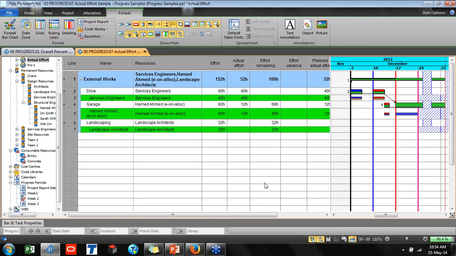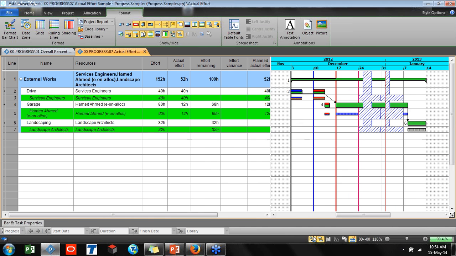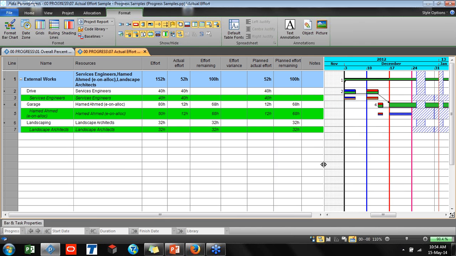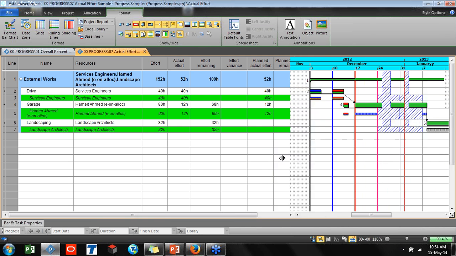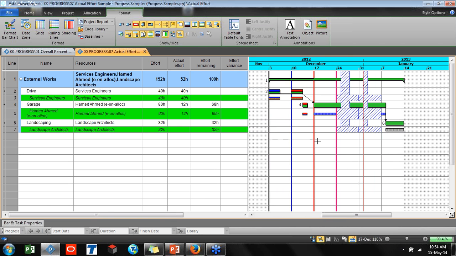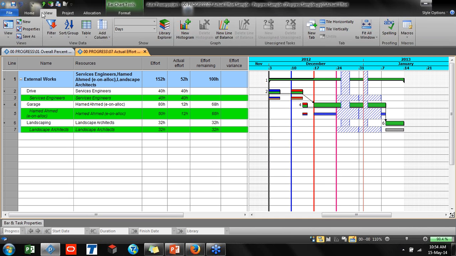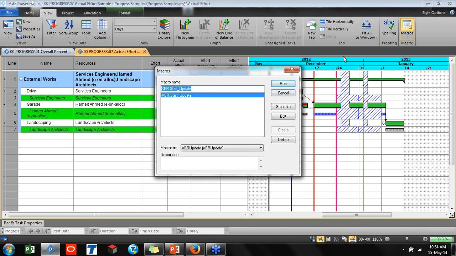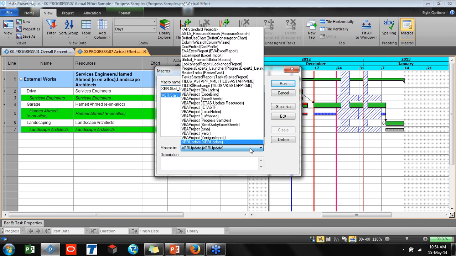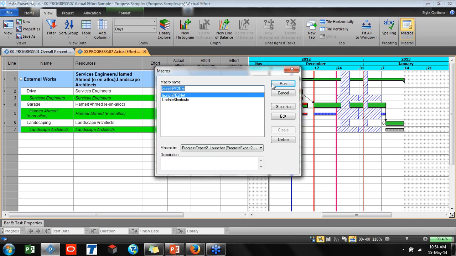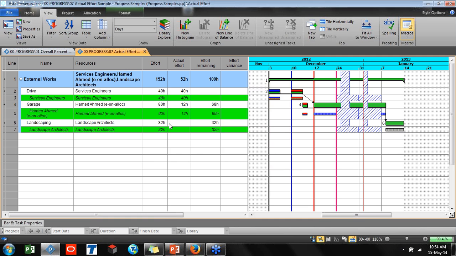Okay, I was at this point, but with the baseline I can have unlimited baselines, and in your columns you can see more, like baseline, remaining, and so on. And now I can also run my SQL report from the system. I can generate the SQL report based on my resource allocation.